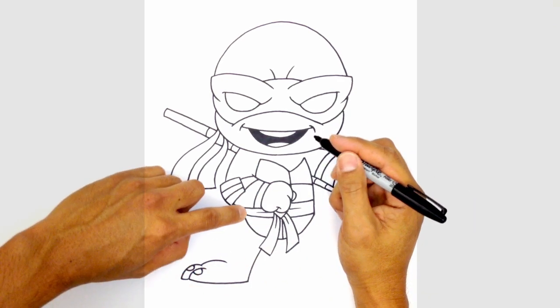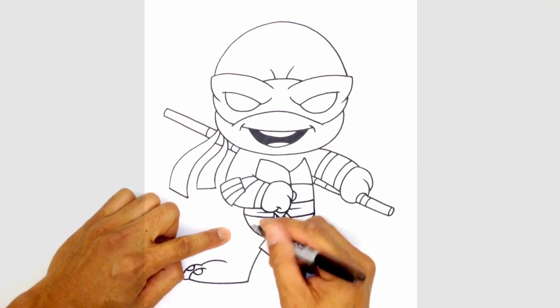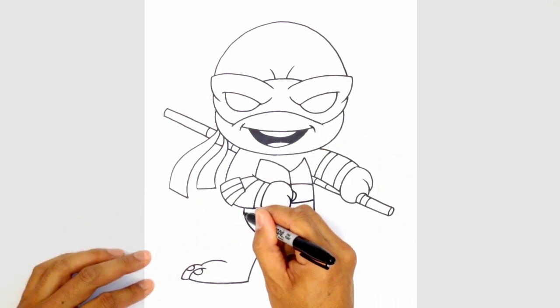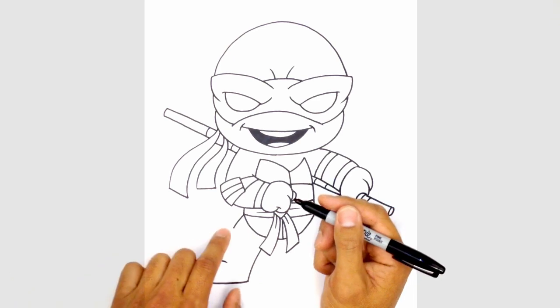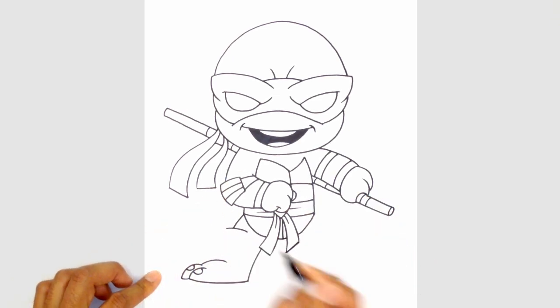Now from here, from the hip, I want to curve down to the top of the foot, but then again, we've got this knee pad that's going to stick out in the way. So from this hip, I'm going to curve down to right about there. I'm going to overlap, sort of like how I did with the elbow pad. I'm going to curve across like that.